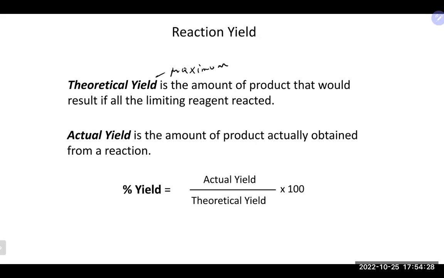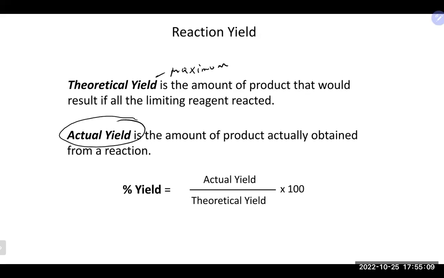Technically, if you threw everything into that reaction and there were no side reactions, and you weren't a klutz and didn't drop anything on the floor along the way, you should get out of that reaction whatever you calculated. Life isn't always like that. So that is why we have our other yield here, which is the actual yield. In real life, there are side reactions that sometimes occur, and things don't get all the way out of test tubes, things get left behind in glassware and stuff like that. So the actual yield is what you produce as a result of doing the chemical reaction.